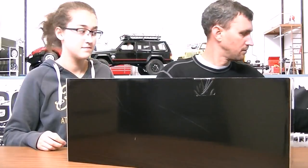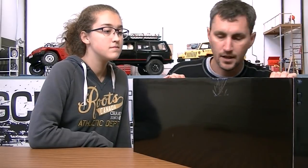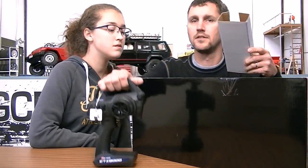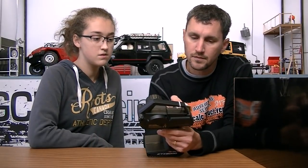More black box. Sweet. Nice packaging inside, gotta say. They actually care about the product, which is neat to see. One of the things that I noticed right away, let's, how do we get this stuff out of here? There you go. So, cool looking radio. Let's check this out here.